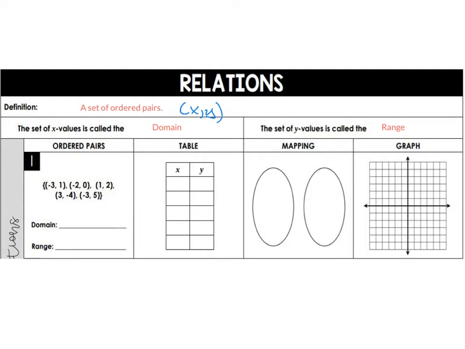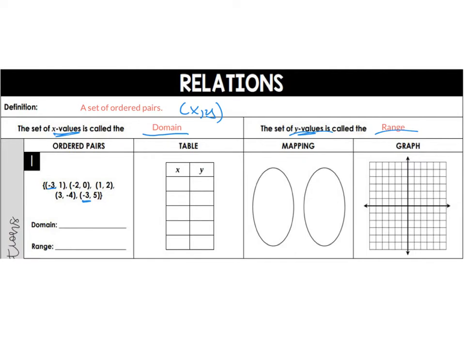And before we get to that, let's talk about the set of x values. This is called your domain, and the set of y values is going to be called your range. So when we look at x values and y values, that's going to be an important thing that we are looking for. So when you look at your ordered pairs, we'll take these numbers, group them by ordered pairs. What our domain is looking for is all x values. So if you look at -3, the one thing you do with these is we're going to be looking to try to get them from least to greatest.